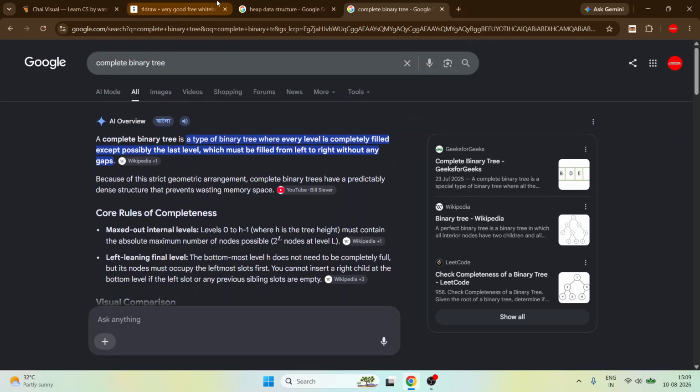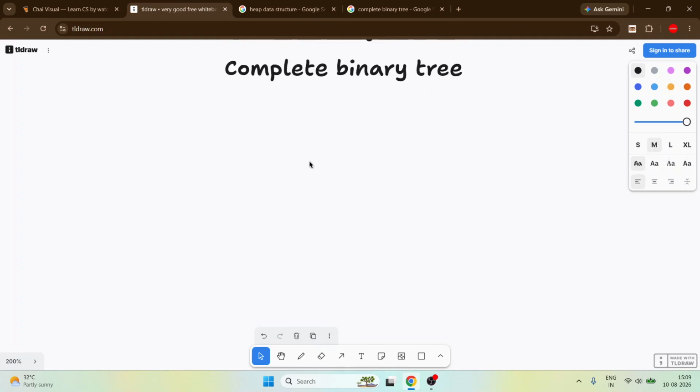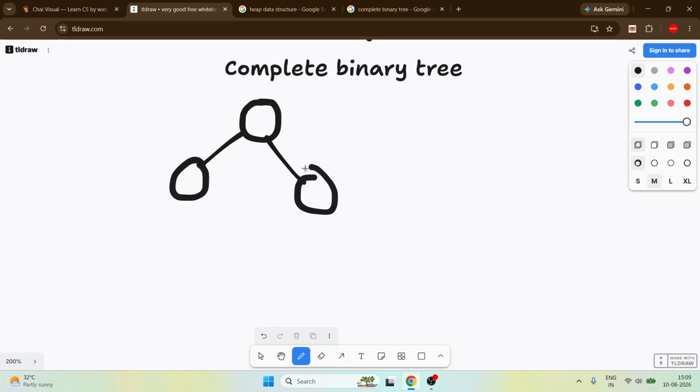Let's do it. So a complete binary tree is like this. Everything should be filled from left to right.